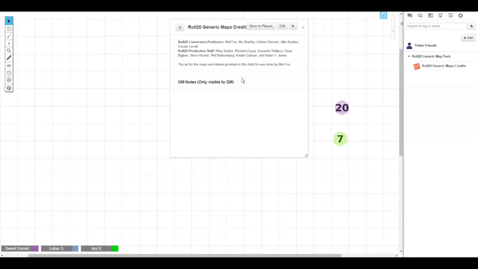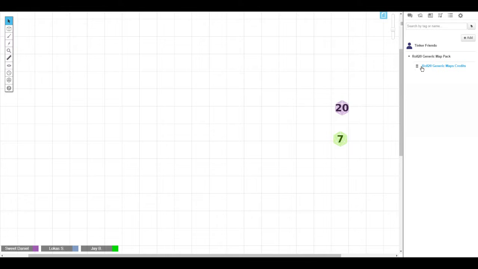Sorry, so, for example, that little thing that said this tunnel has air on top and this doesn't, you can put that as a handout so you don't have to have it on your map, so that all your players can go in and check that. It's like, oh, does that have air on top or not? Go into it, see the handout. Oh, yeah, it does have air on top.